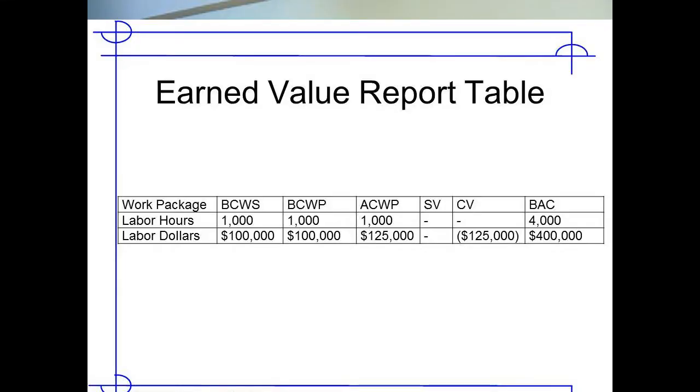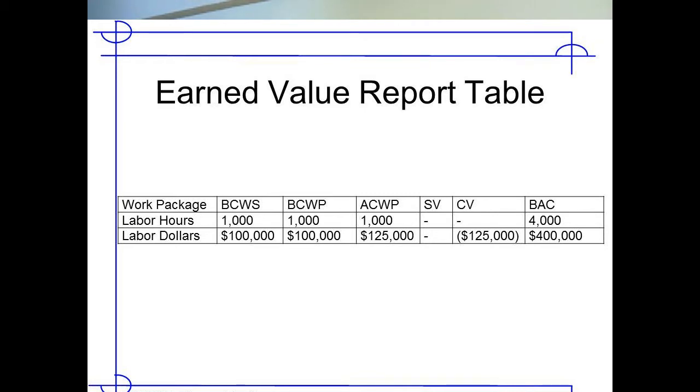Now, here's Hannah's particular problem. Specifically, you've got this layout in terms of labor hours, labor dollars, and all of the various terms of earned value. By the way, PMI can use the old terms that are illustrated here, or they can use the newer terms, EV being the term for budgeted cost of work performed, or BCWP. They can use PV for BCWS, that's the budgeted cost of work scheduled, or the planned value, or they can use AC instead of actual cost of work performed. They can use a variety of different acronyms here, but in this scenario, as it lays out, the question is, what basically is causing the cost variance?